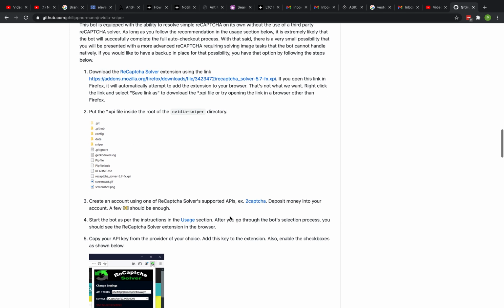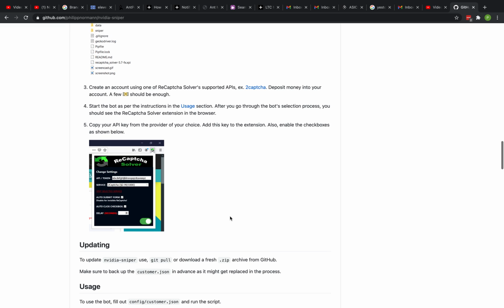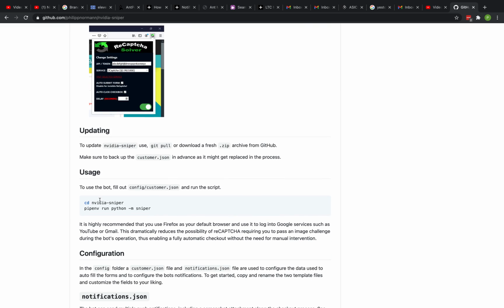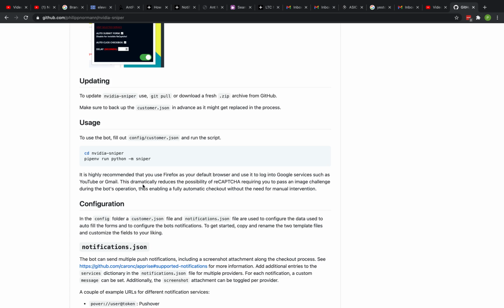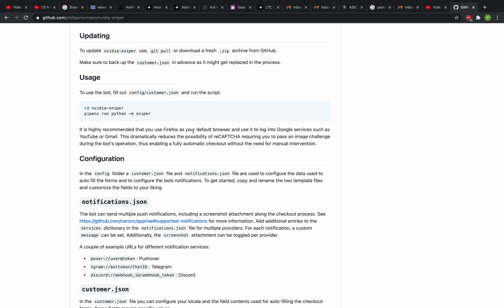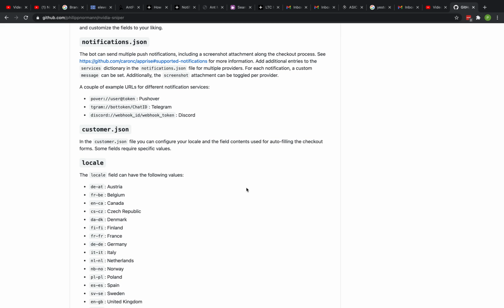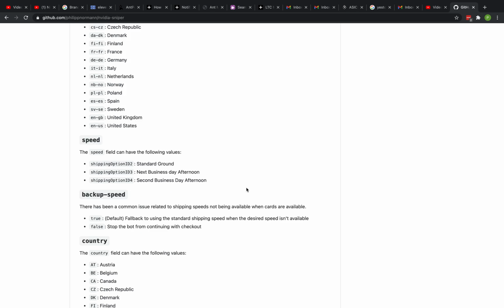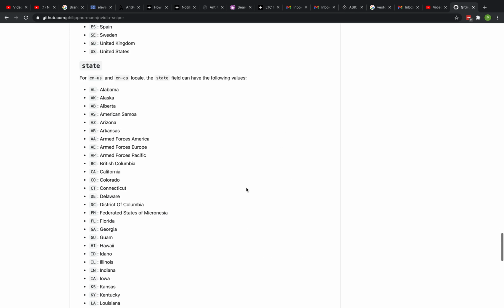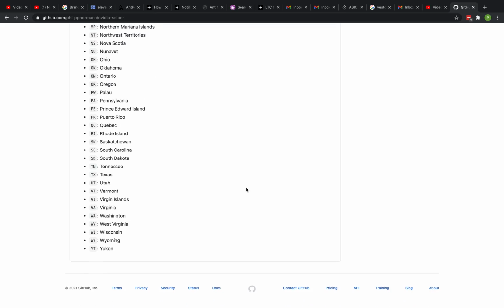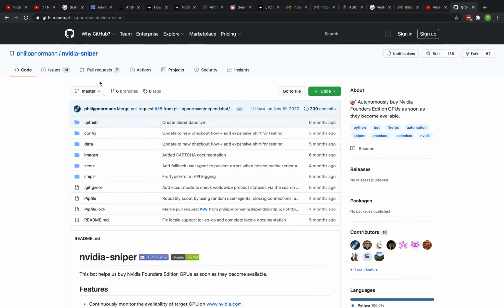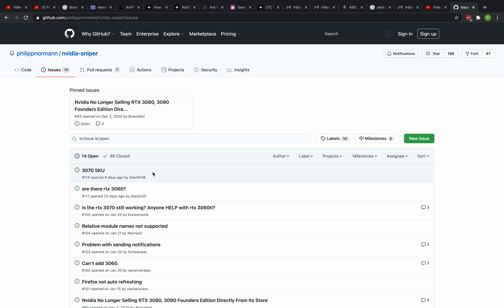So anyway, you can install that extension, set up your API key, and then this is how you use it. You go to the directory, you run it, use Firefox and log into Google. And I'd be a little bit hesitant of logging into your Gmail account because I'm not sure what they're able to see with this code. But if anything, you could try this with a burner account. But again, you have to input your credit card and everything, so I don't know how you might want to do that. But this seems to be relevant and legit and current.